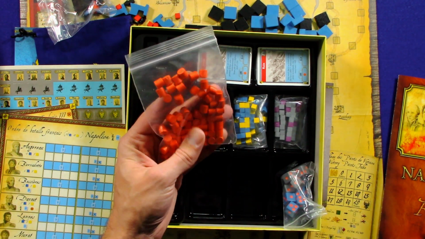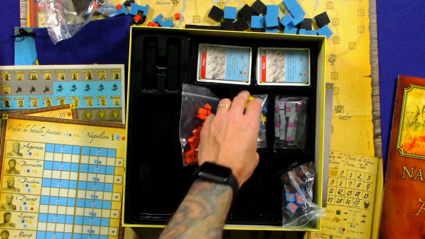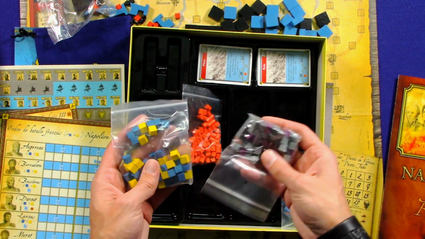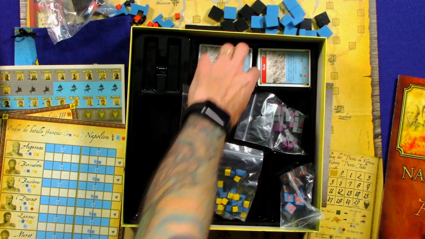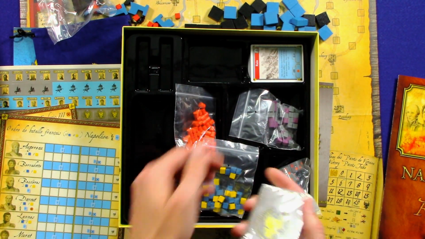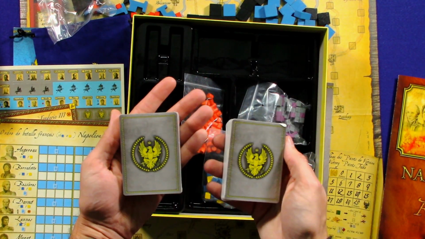I think these are the fatigue counters, nice little wood cylinders. Very cool. Nice selection of colors. Now let's take a look at the cards here. So there's a deck for each side, I believe. No? Maybe?